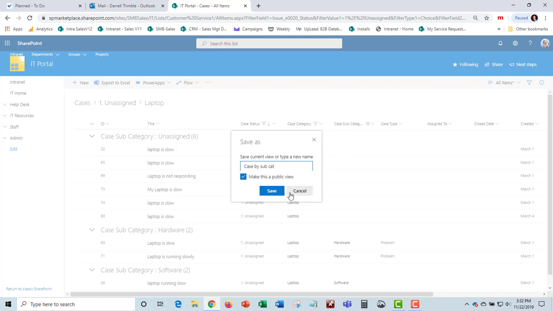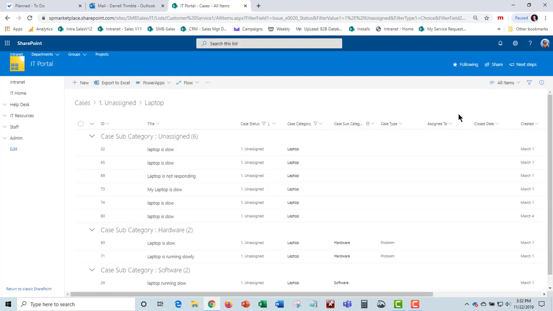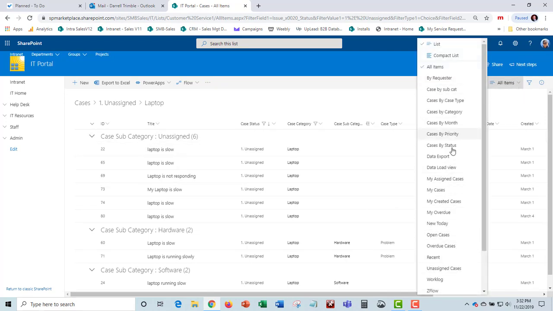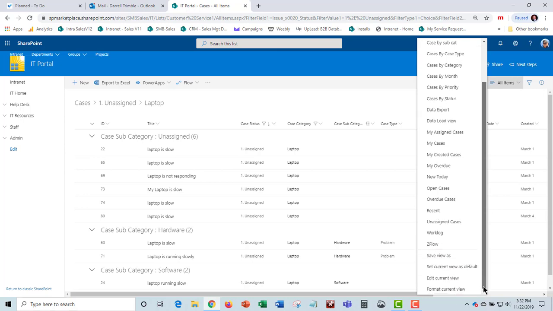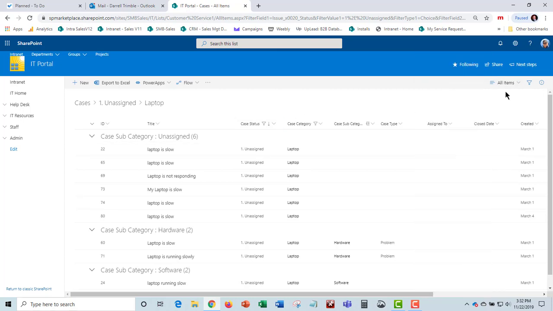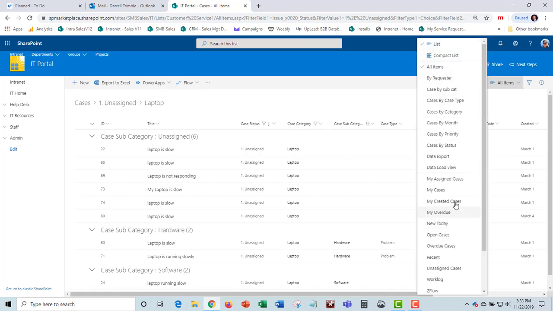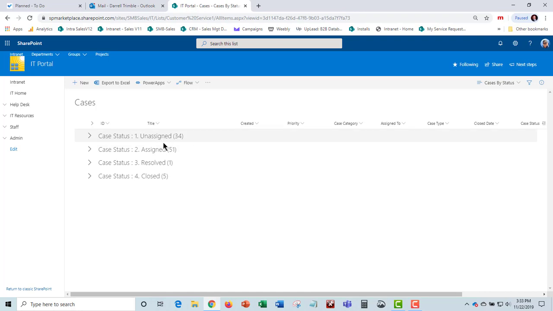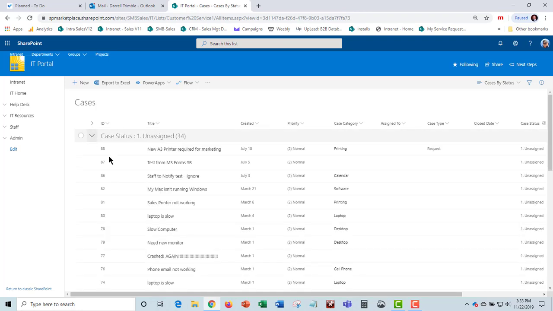I'm going to save this and make it a view that everybody will see. There we go, and the view will show up in the different views over here. So if I wanted to look at cases by status, I can select this, and here are all cases by status.